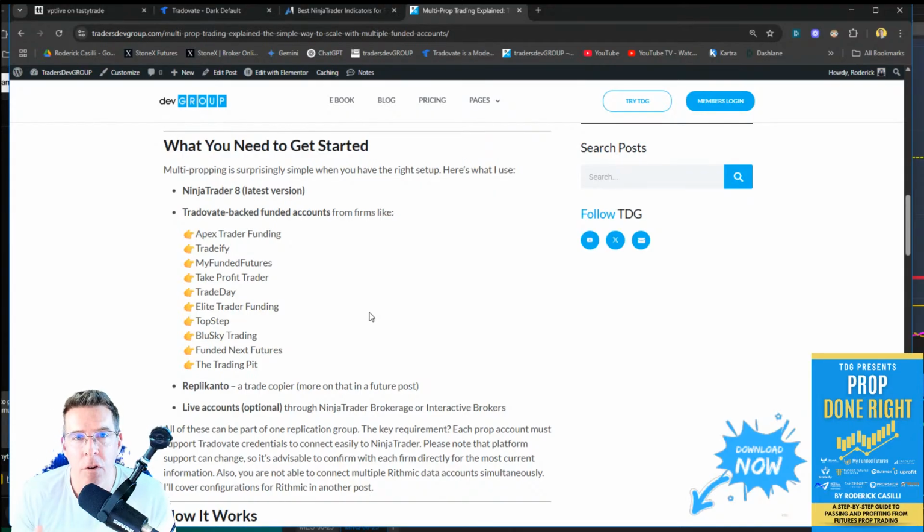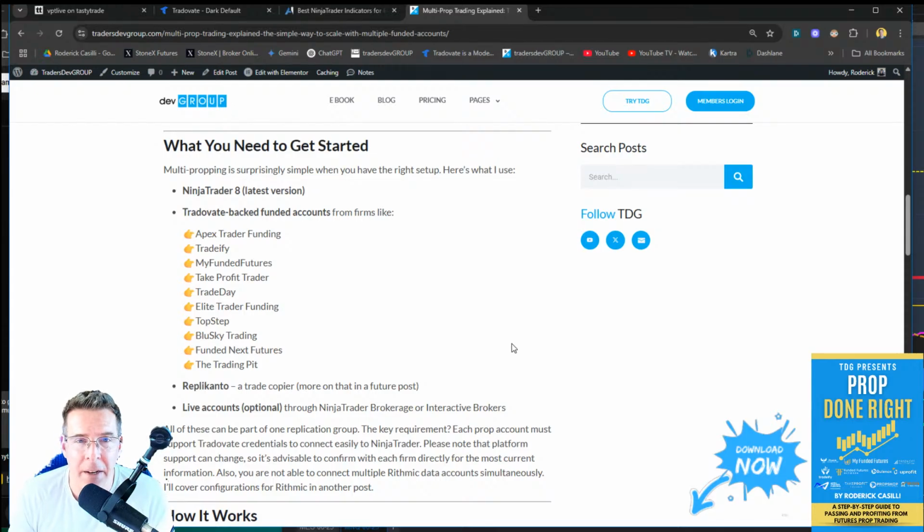Okay, so the first ingredient is NinjaTrader. The next ingredient is you're going to choose a prop firm that supports Tradovate, because once you have a prop firm that supports Tradovate, then you can simply log into multiple instances of Tradovate on NinjaTrader, and you will have, voila, what you kind of need, right? That's the first part of multi-propping. I'll also point out, I'm going to get into trade copiers today a little bit, because that was the next blog post that I did, but you don't actually have to have a trade copier when you start out.